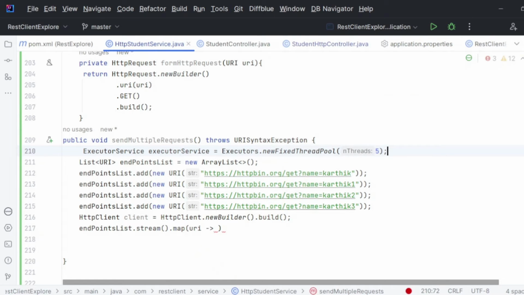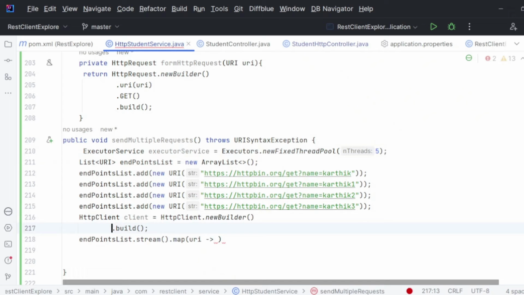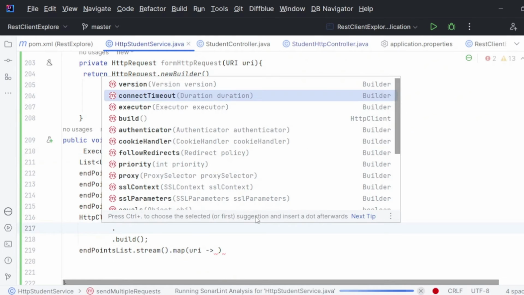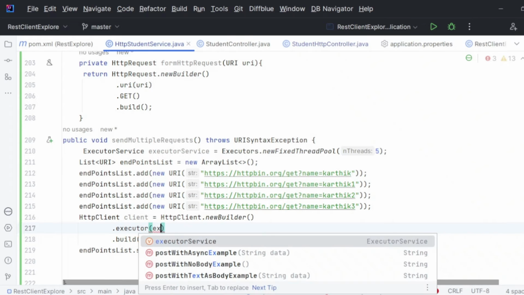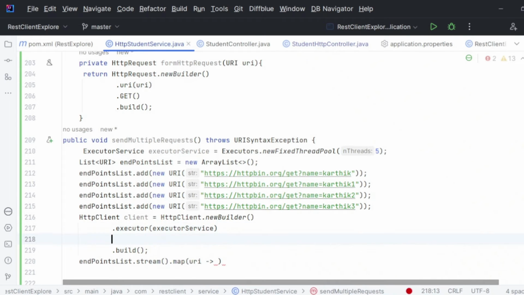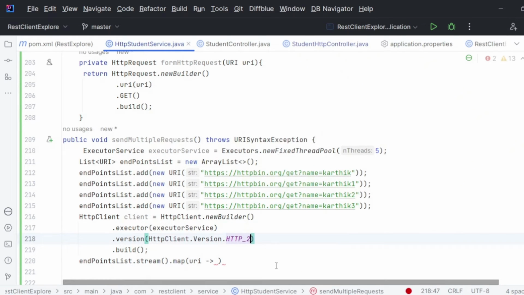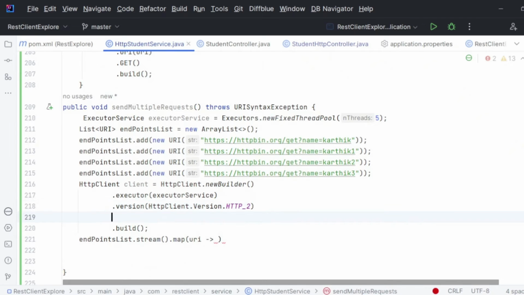Okay, so this will create threads from the thread pool, so that I am adding over here, like executor is nothing but executorService, and later you can add a version as well, something like HTTP version 2, and you can set the timeout as well here.